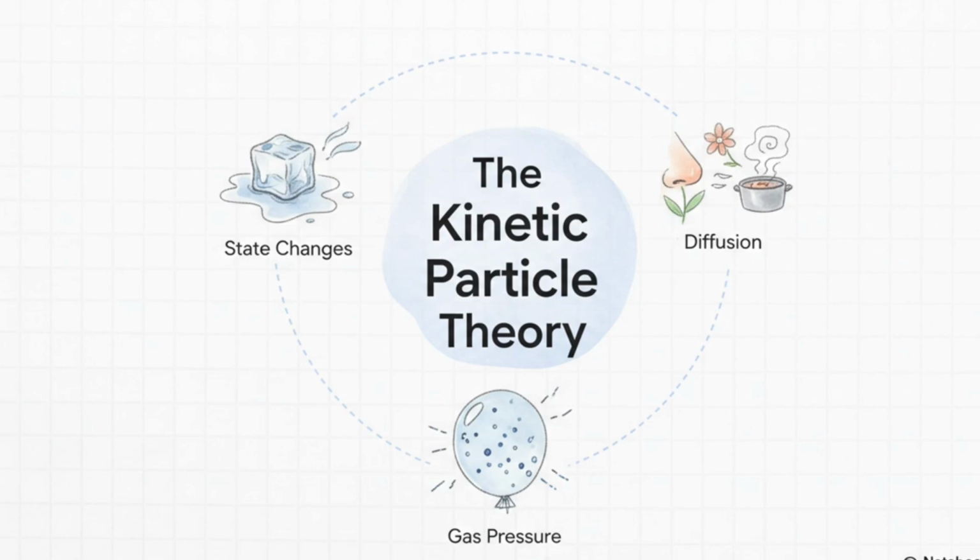When you really think about it, from the rigid structure of a solid to the pressure inside a car tire, to the way a scent travels across the room, it all comes back to that one powerful idea, the kinetic particle theory. It's an amazing model for explaining the world all around us.